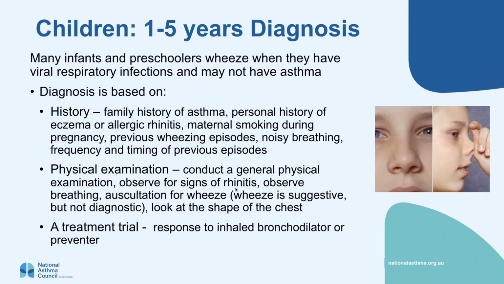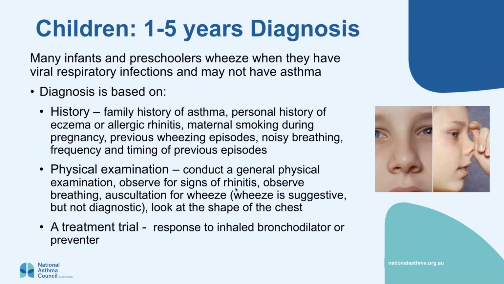Of course, then we would conduct a physical examination. We would observe for signs of rhinitis, including the frequent upward rubbing of the nose or the possibility of a nasal crease. Observe breathing, auscultate for wheeze, remembering that wheeze is suggestive but not diagnostic of asthma. Look at the shape of the chest and observe their work of breathing and possible tracheal tug.